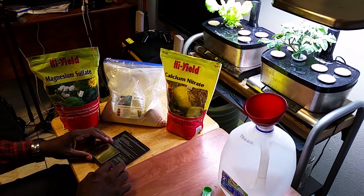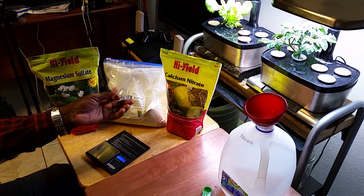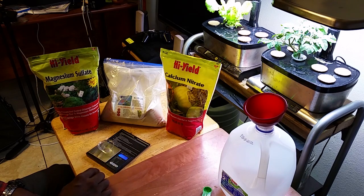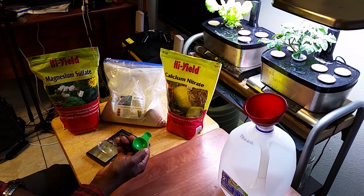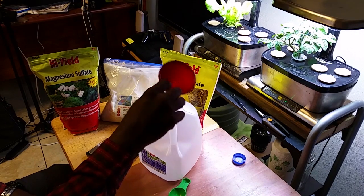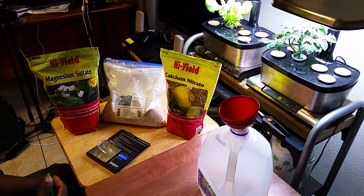So you just go ahead. What I'm using here as a bowl is one of the covers for my Aero Garden. As a matter of fact, you can see how accurate the scale is — it reads 1.3 grams just for that. So you press tare and go ahead and add. A couple of other tools I have: a little measuring cup, which I'm using just to slowly add the grains, and of course a little funnel to put everything together before adding water. I'm going to go ahead and put two grams of Master Blend and two grams of calcium nitrate.